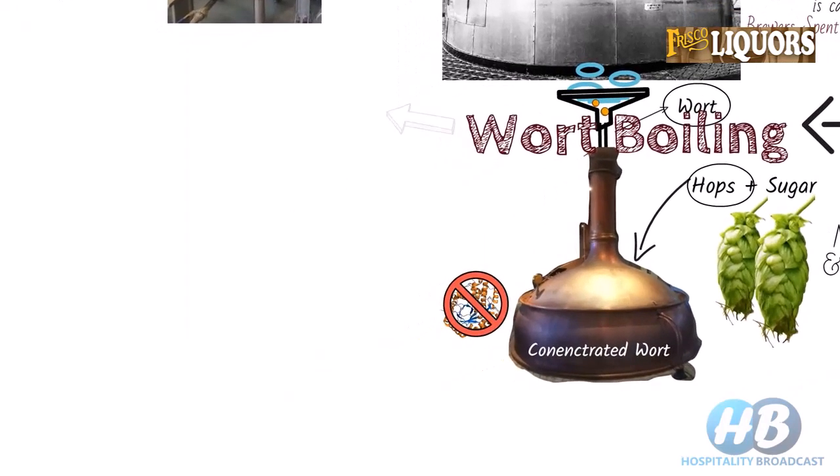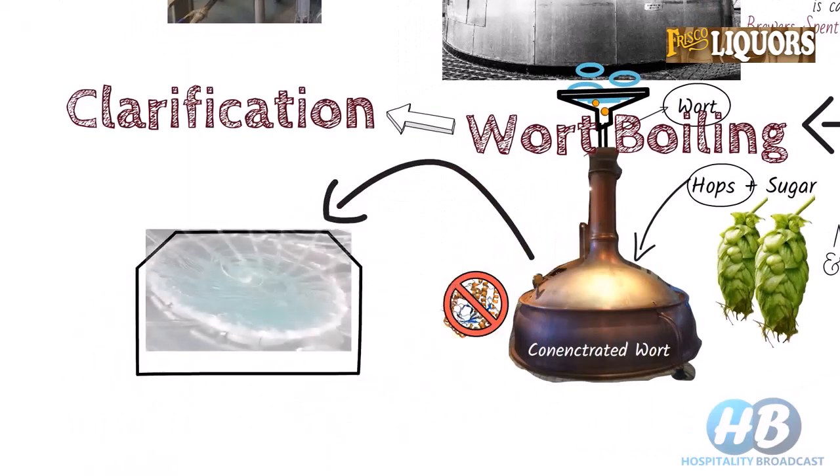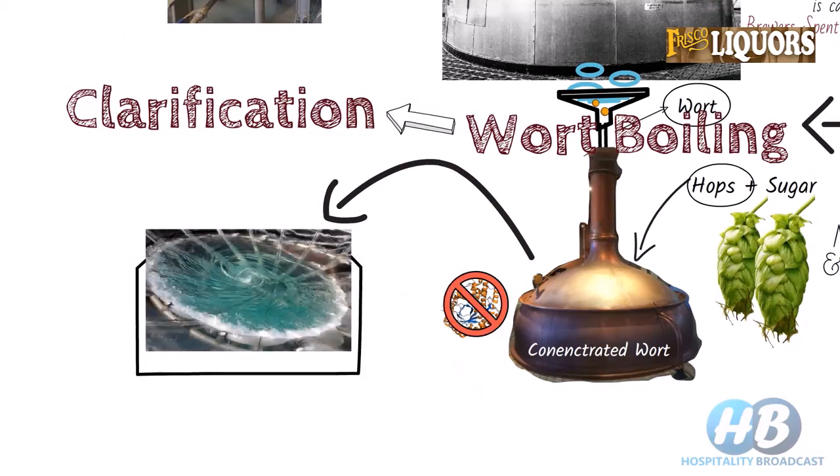Now is the time for wort clarification. Here this wort is either fed into the whirlpool or in the same container it is stirred. Now the hops particles and other undissolved protein form a cone in the middle of the container. These hops particles and undissolved proteins are called trub, which is cleared out from the wort.